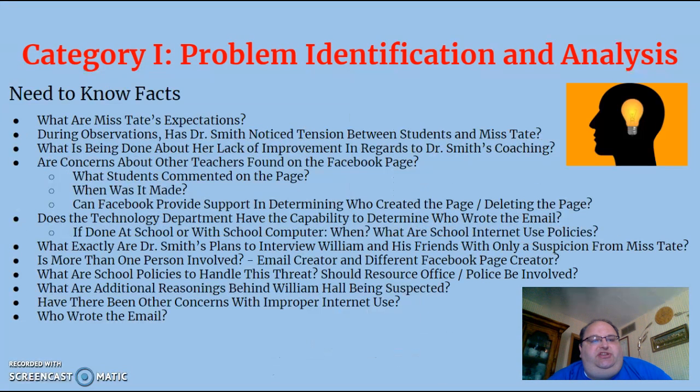As I continue, these are some things I would like to know as I investigate. What are Miss Tate's expectations in her classroom? During the observations that Dr. Smith has done, has he ever noticed any tension between the students and Miss Tate? What is being done about her lack of improvement in regards to the efforts Dr. Smith has made with his coaching? Are there concerns about other teachers on the Facebook page? What students have commented, and could those students be questioned?